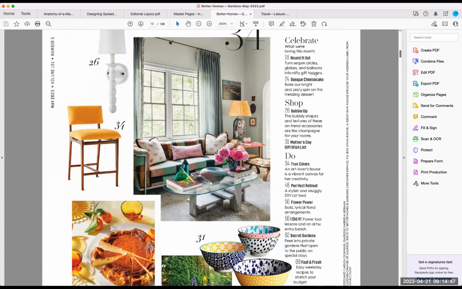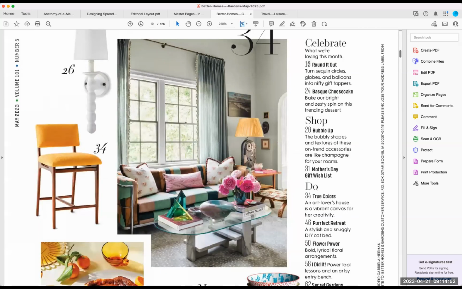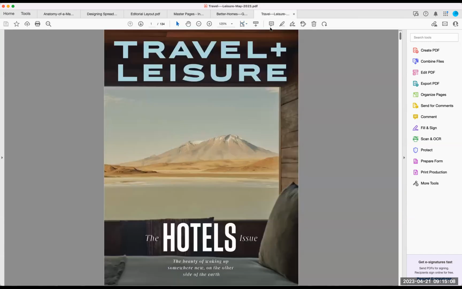formatting text in different ways, because you can see the example here. They did a different font for the numbers, bolded the title, and then a different font or styling for the description of the article.